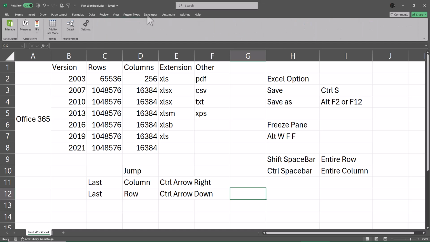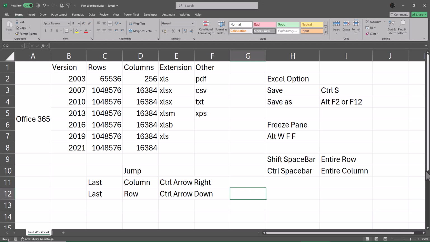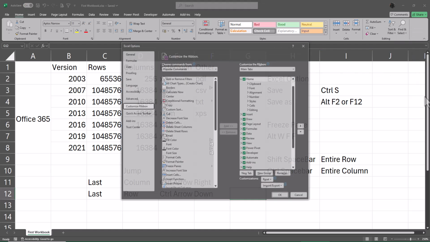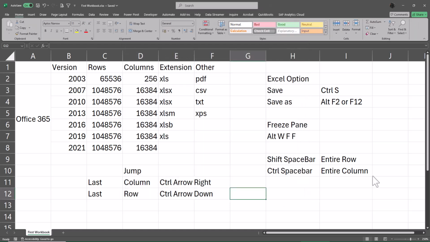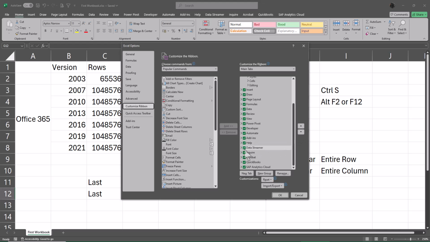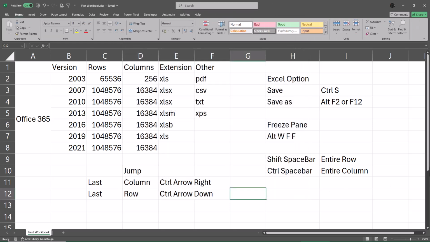Again, each and every ribbon has a separate tab here. I'm only opening those that are regularly visible for all of us. I'm not using anything which is out of our equation, but when I activate additional dimensions here, I've removed a lot of the add-ins that I've added. So you can see at the bottom I have Data Stream, Inquire, Acrobat, QuickBooks and SAP Analytics here. When I add these, you see a lot more menus, or I call them tabs. So I'm going to get rid of those which I'm not going to use on a regular basis. Not all of them will have these additions, so I have just added those dimensions here.